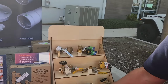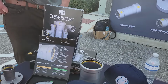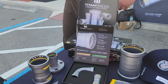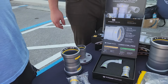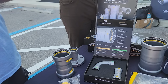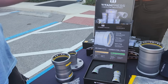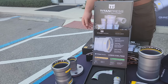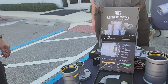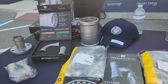We're out here repping not only our Everflow product line, but also our Titan Press product line. This is a brand new offering from us. Carbon steel press fittings. We offer them in both gas and mechanical crimp press. It's like a battery powered tool that uses all the current tools on the market, obviously Milwaukee. Different brands all do the same thing, and our product is certified for all of them.